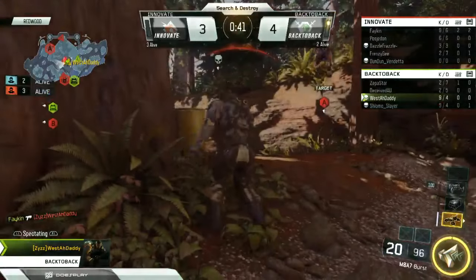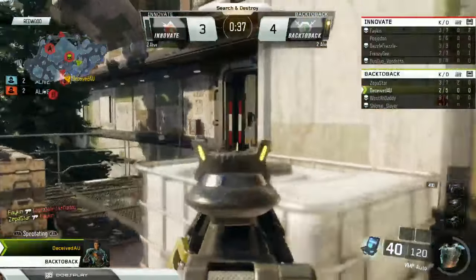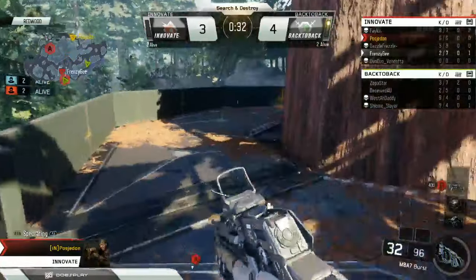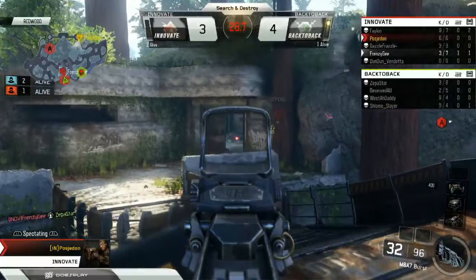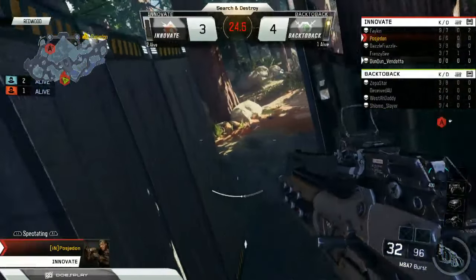Westy just waiting for the player to push, and push he does. Faken going to take him down. Zeppa actually going to take down Faken in reply. So a 2v2 situation. Poseidon working his way around the outside. Could he go out wide and go all the way through their spawn? He could go into ruins. He's just deciding that now. He's going to go all the way through the spawn now.